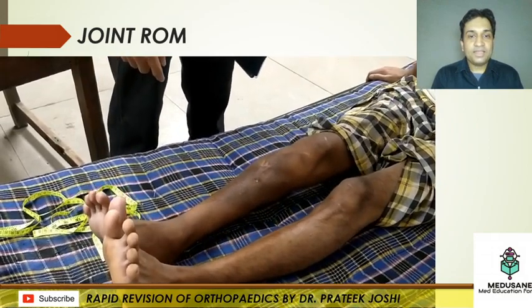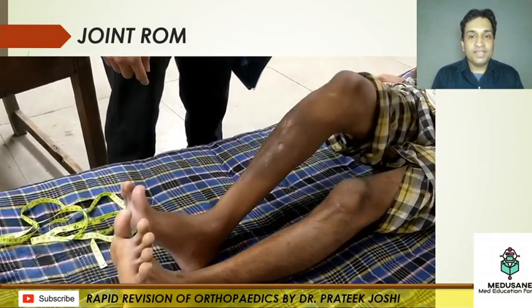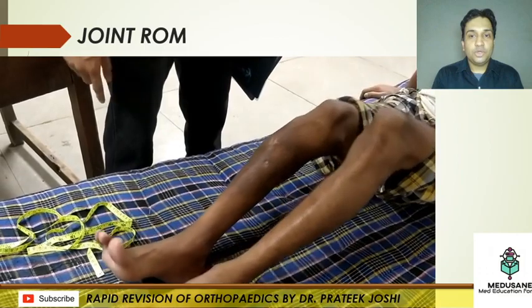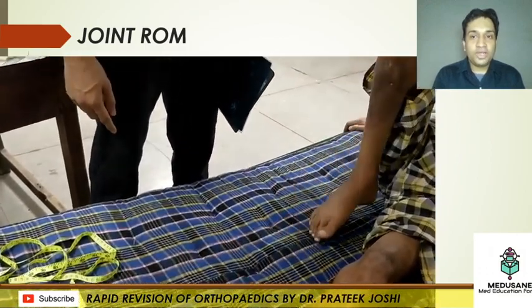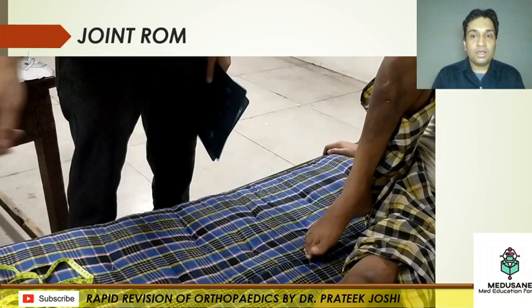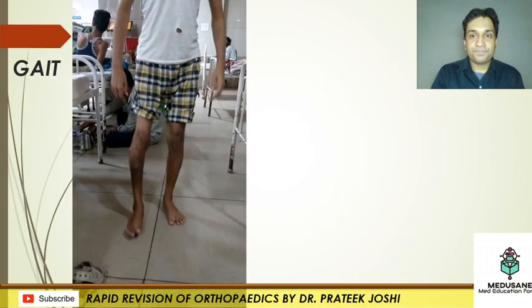So here we are asking the patient to flex his knee joint, both of them together, for comparison with the contralateral normal limb. I'd also like to draw your attention to the fact that there is a lot of movement across the fracture site, which again confirms our finding of abnormal mobility across the fracture site.